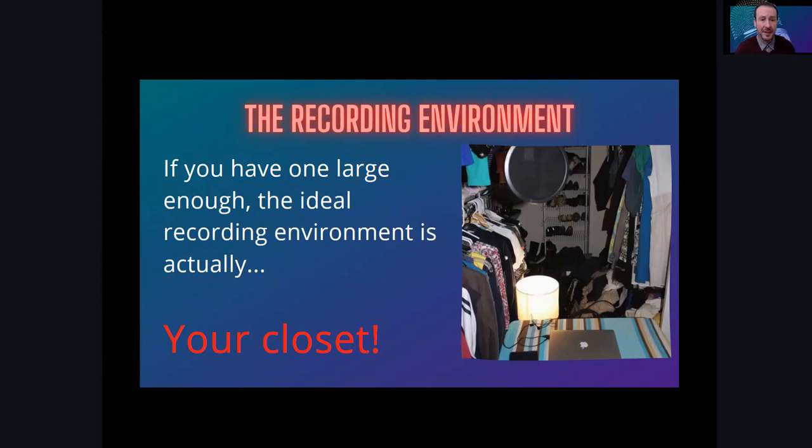Alternatively, if you can create a space and throw a doona over you or something like that, it's going to help, provided the doona isn't rubbing against the microphone. These are things we need to consider, and provided you can see, otherwise it's going to be a bit creepy. So if you have your space and you have one that's quiet, peaceful, unlikely to be interrupted, 50% of your challenge is done, okay?